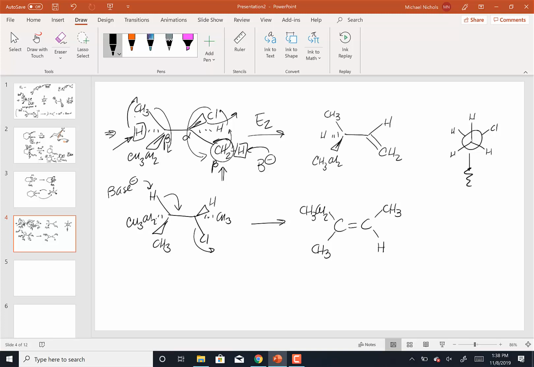So these would be my two products, A and B. Those would be my two products of this reaction. Is there a C? Yes. It would be the one where the two methyl groups are cis. Is it possible to form that product? No. Why not? Because that's not the product it forms when I align the hydrogen and the leaving group anti-periplanar.